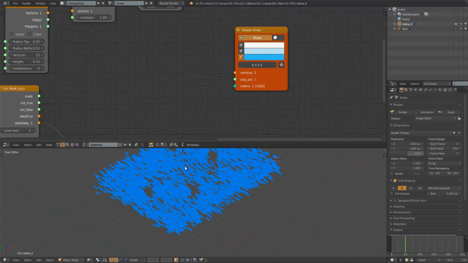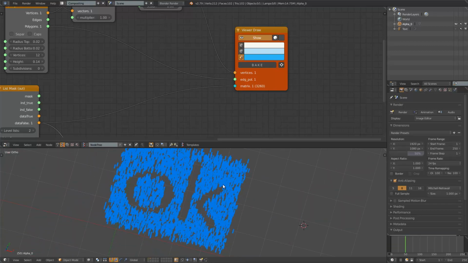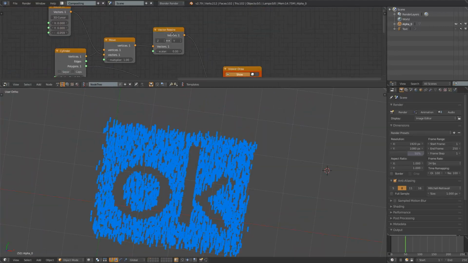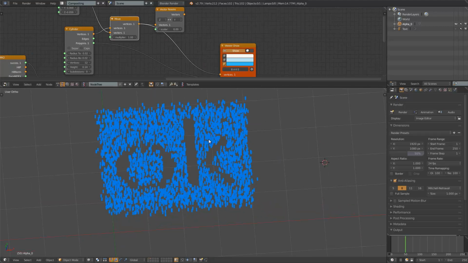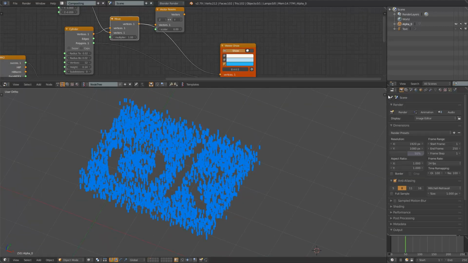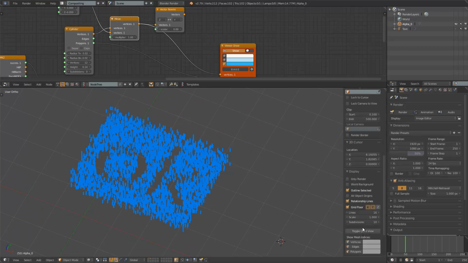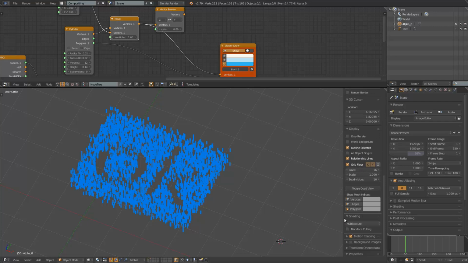I'm using this vertical cylinder to instance over the points. You can actually make this kind of like a standing, a little bit like a grass or something. At this point, it's more like a little bit like particle instancing. So you just need to shade it.